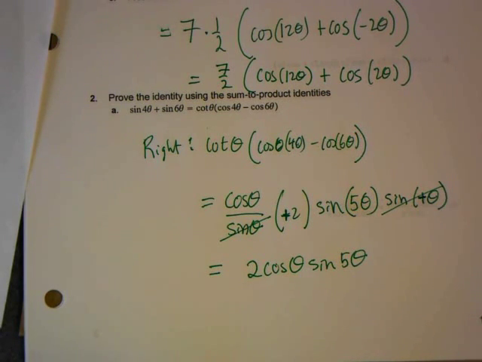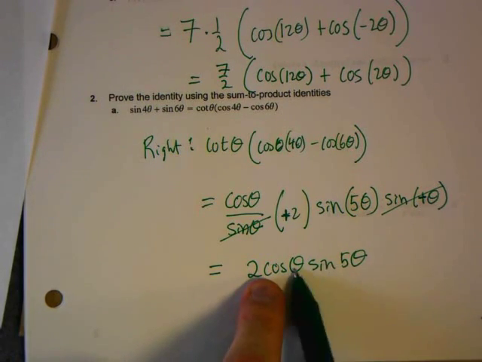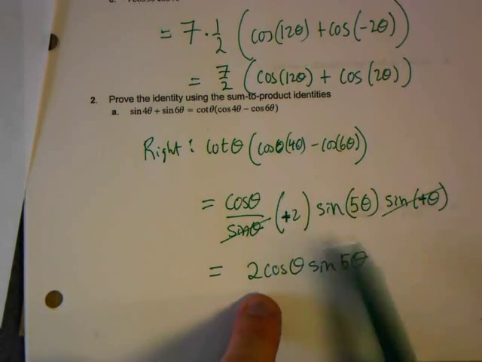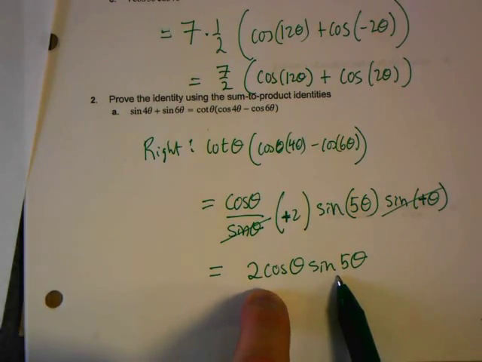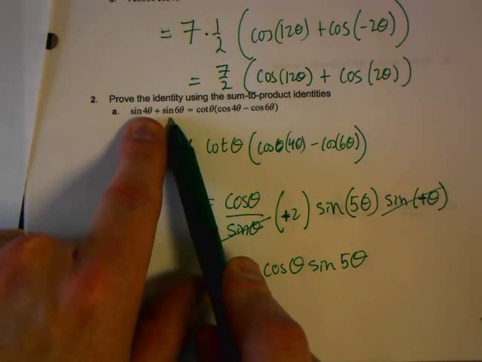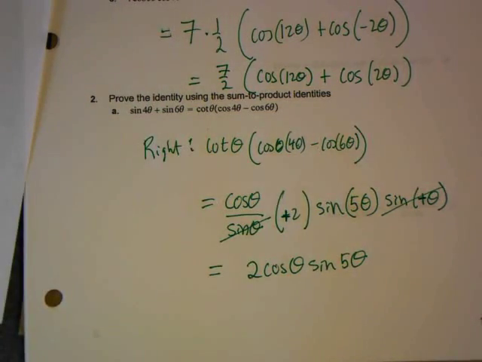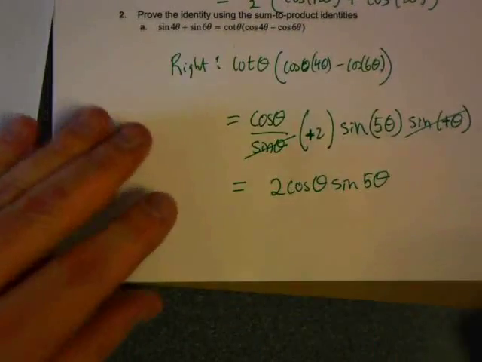It's a possibility. All right, so sometimes what happens with these identities? Sometimes you start with the right-hand side and you mess around with it for a while and you get to a point where you're kind of stuck. I suppose I could use the product to sum identity now, and maybe that would work. But sometimes what you want to do is mess around with the right-hand side for a while and get to a point where you're stuck, and then maybe mess around with the left-hand side and see if you can still make them be the exact same thing. So I think that's what I would do on this one now. I think I would go to the left.